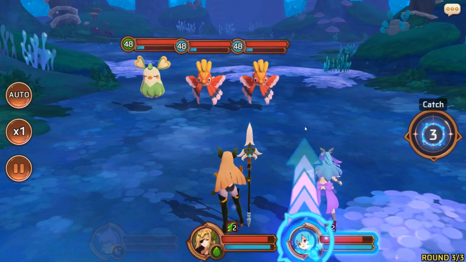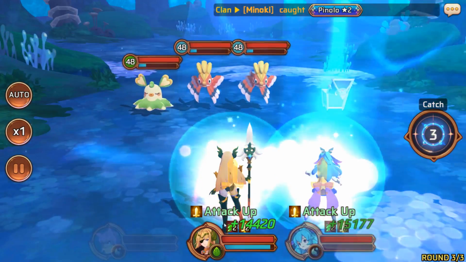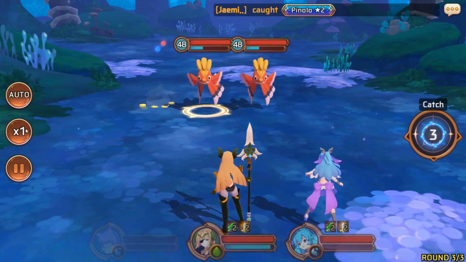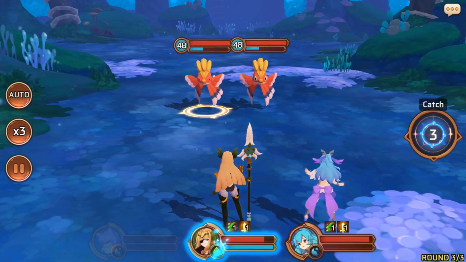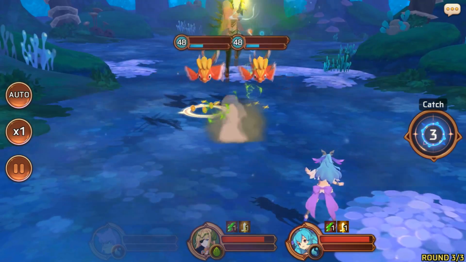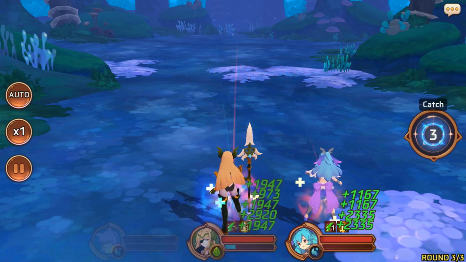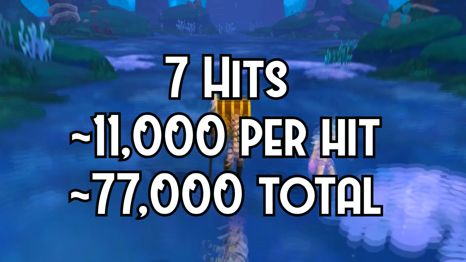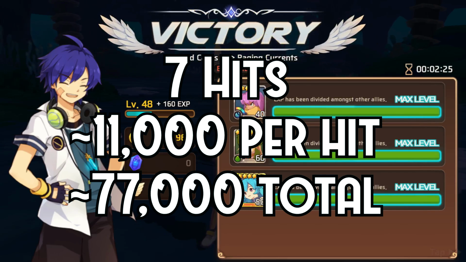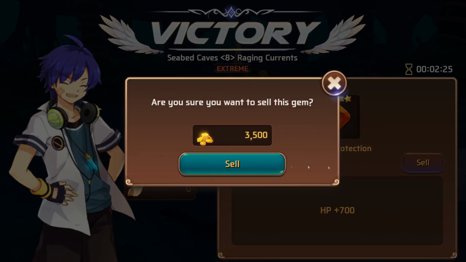Okay, since we have the opportunity, we're going to go ahead and pop this attack buff here, and then we will try her active, see how much she can hit for once we build up the gauge. Okay, here we go, 1 speed. So that was actually a whole lot of damage. I'm gonna have to go back and look at that again because I didn't see how many hits that was, but that was about 10,000 per hit, 11,000 per hit. So yeah, that's pretty nice.